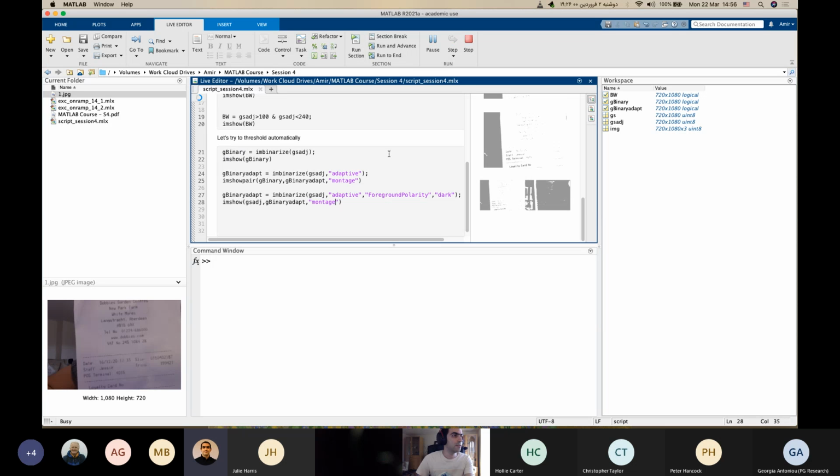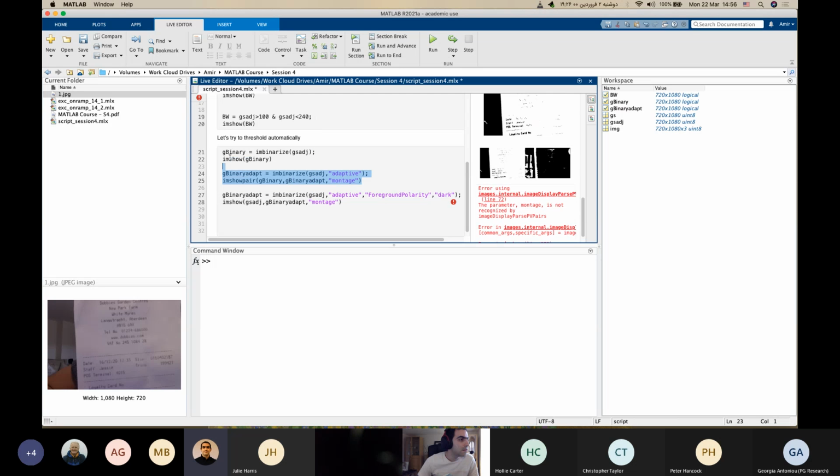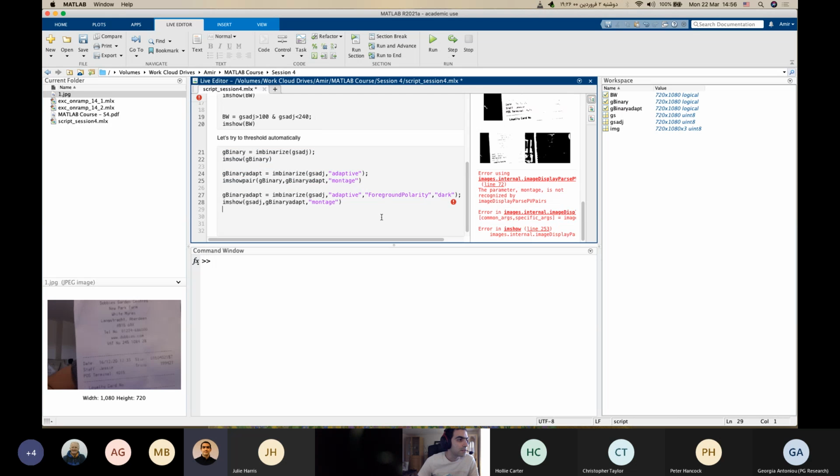Save. And ooh, something is wrong, sorry. What am I doing wrong? Foreground polarity, adaptive. These are fine.